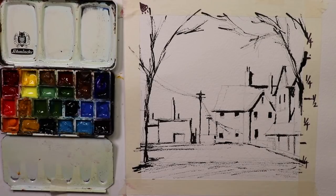I'm gonna do some white paint touch up here too, some titanium white. So what I'm gonna do now is, I'm going to use my blow dryer and just dry this a little bit, and then we'll go back in and we'll start doing the colors, the watercolor painting.